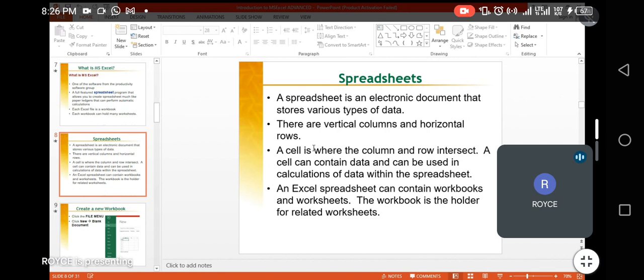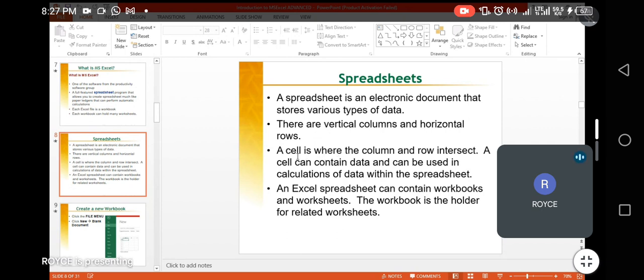Yeah? So columns, they are named using what? Letters. So we have column A, column B, column C, D, and the list goes on. Those are columns. And then we have rows. Rows, they are named using numbers. Okay? So you're going to have row number 1, row number 2, row number 3, row number 4, and the list goes on. You're going to see this when I open our spreadsheet.